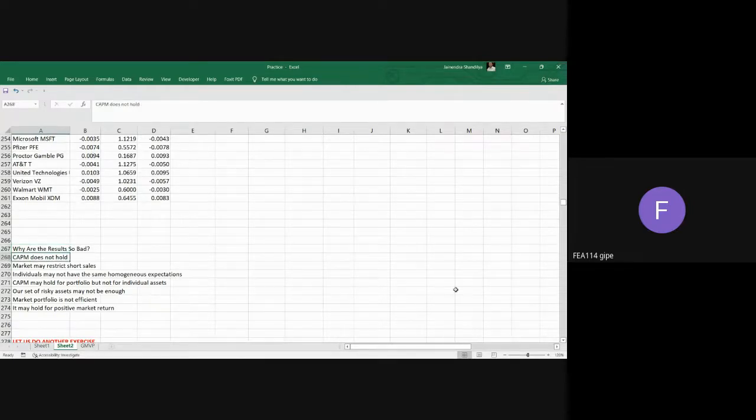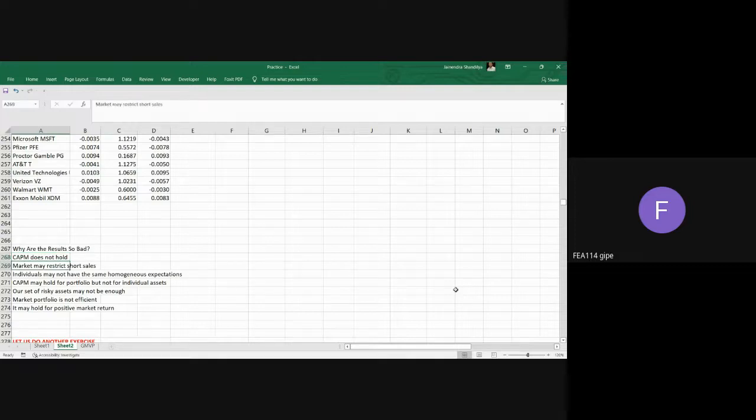If the capital asset pricing model doesn't hold, then the securities market line will not be accurate. So for the accuracy of this SML, it's important that the CAPM should hold. But of late, there has been more criticism of the capital asset pricing model. If you recall, the market portfolio comprises all the risky assets in the universe. Whereas in our case, we take the broader market index as a proxy for the whole universe of risky assets, which cannot be true. It should be true, but cannot be if the entire universe of risky assets is to be included in the portfolio. So sometimes CAPM doesn't hold; it does hold in the case of portfolios, but may not hold for individual stocks.